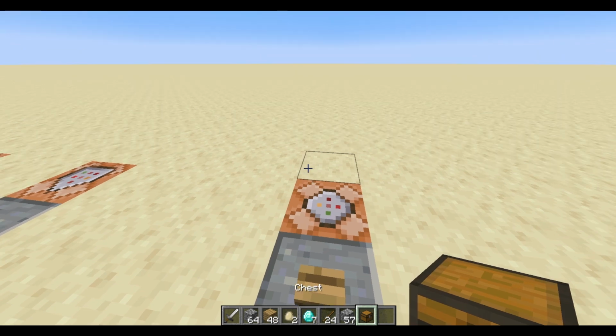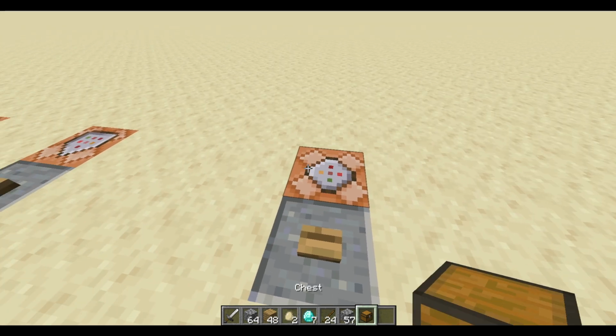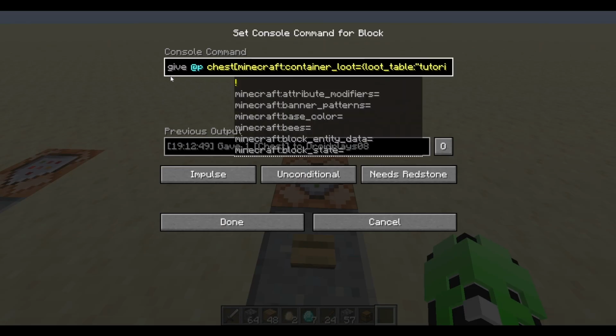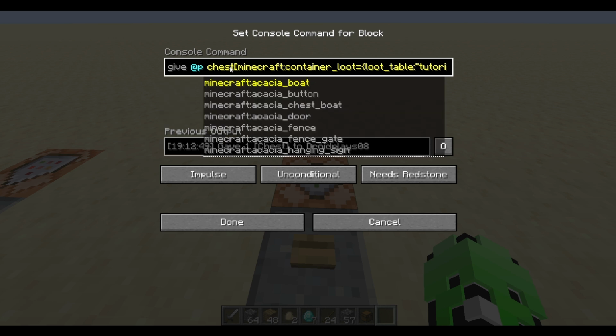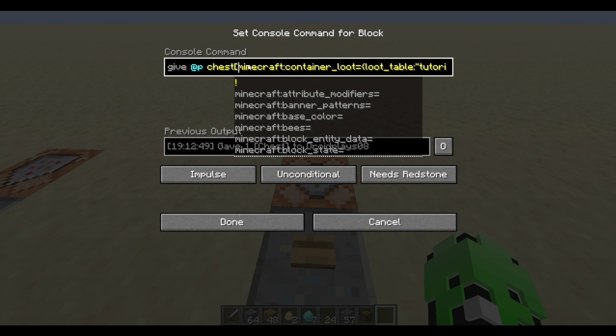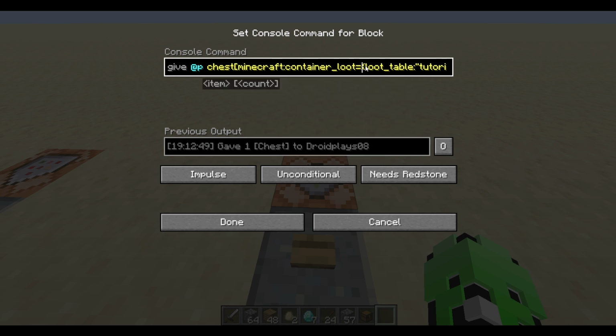When giving yourself a chest that has the loot table included, here is the command. First you give yourself a chest, followed by a square bracket, and the main important bit is we're going to put the component container_loot. After container_loot, we want a curly bracket followed by loot_table, this time all lowercase, with an underscore between loot and table.